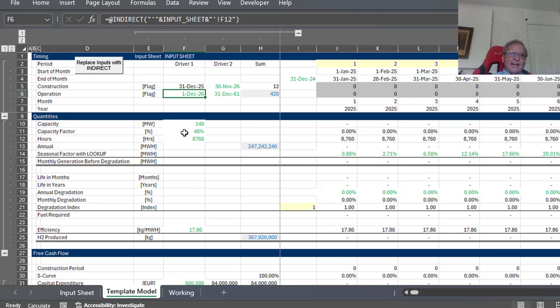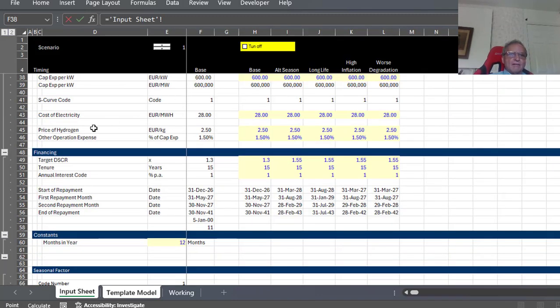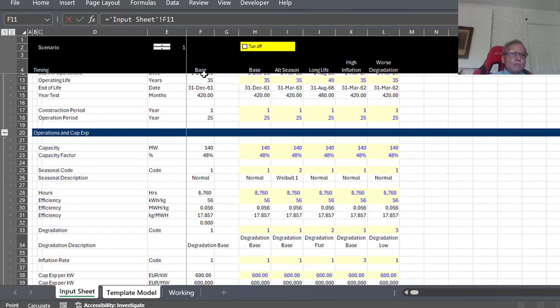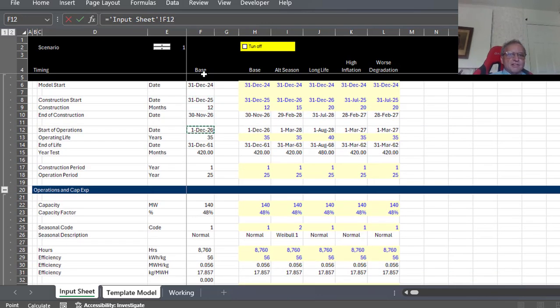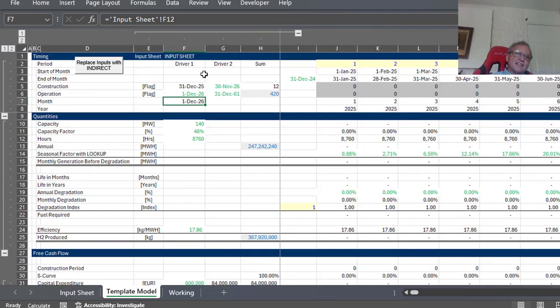I've run the macro here, so I'm kind of cheating. But if we find F12, before it was just referring to this start of operation state. And so what this macro does is it takes this number.